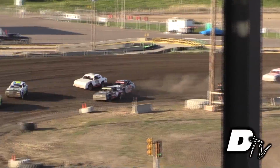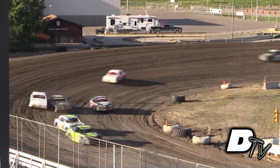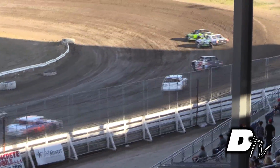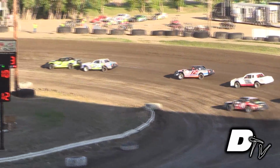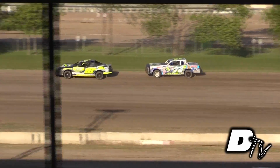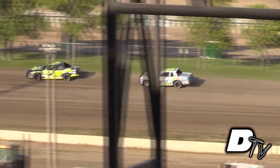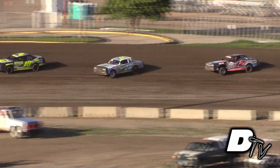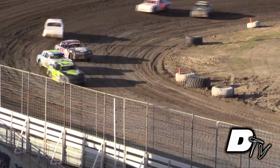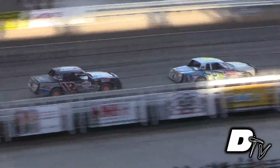Look out, Linghorn takes the inside. A little bit of a slide job. Around they go. Look out. Meanwhile, Nelson leads up past the flag stand. 3 remaining. So Nelson and Jeffrey are the show, and Jeffrey still persistent in trying to get some neon yellow-green paint on his car as they come out of the corner. It's still Nelson out front. Irene Green, 2 to go.